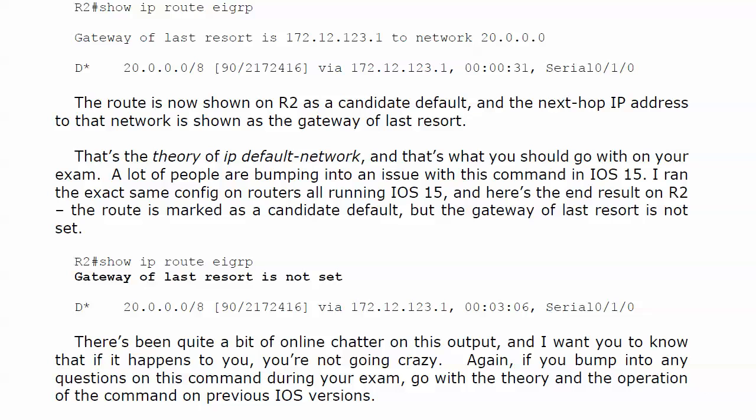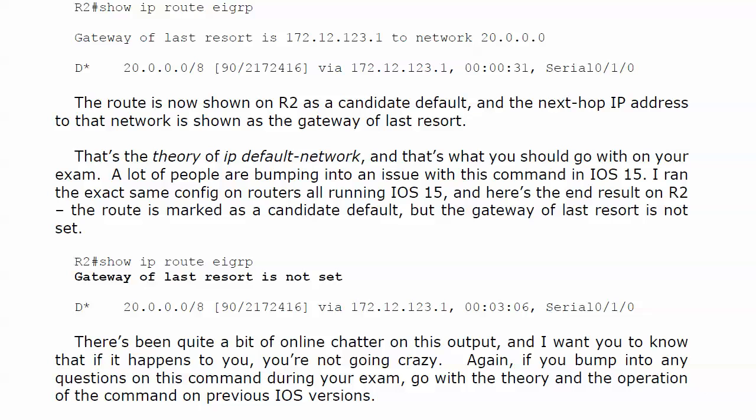And if you do a search on this, IP default network, IOS 15, anything like that, you will find some polite and a few not so polite conversations, as always, about, hey, I use this command and it doesn't work the same way it's always worked. So I'm hesitant to call it a bug, because I'm always hesitant to call anything a bug, but this just seems to be the way it's working in IOS 15, and I haven't seen any official explanation as to why. If you have, fantastic. I'm telling you this because if you bump into this in the real world, you know that you're not the only person it's happening to.